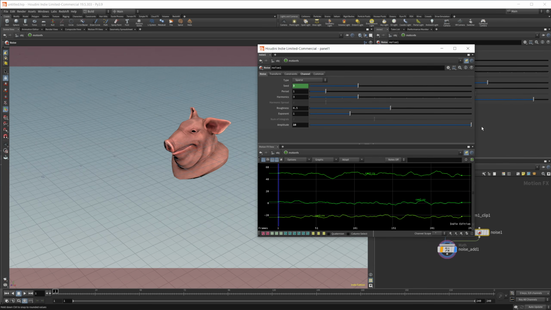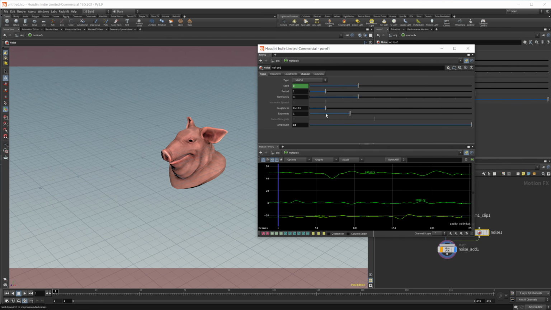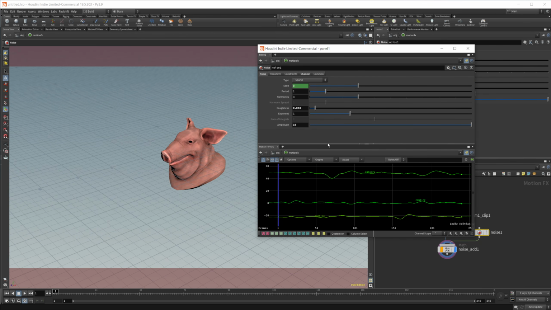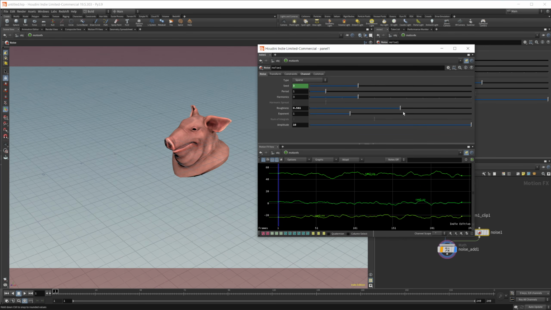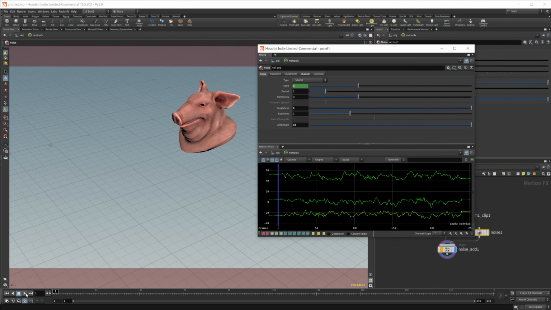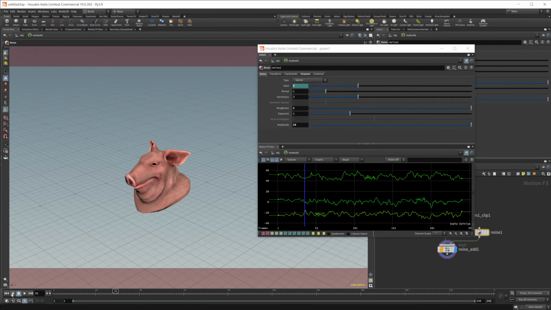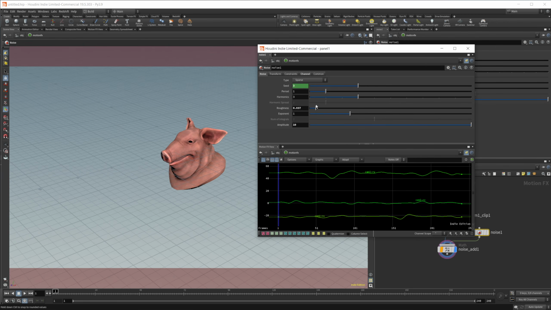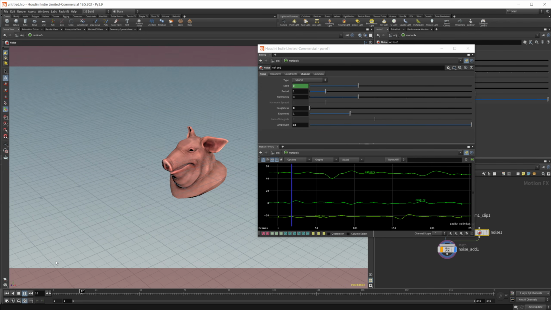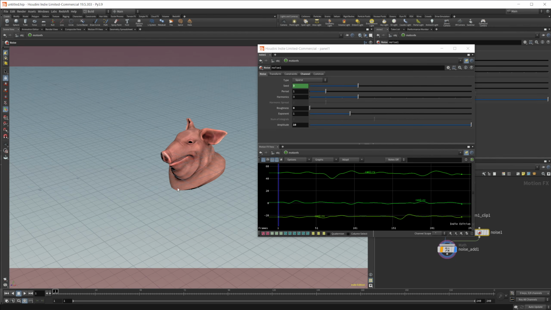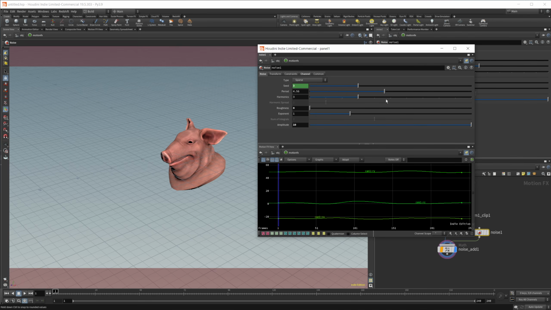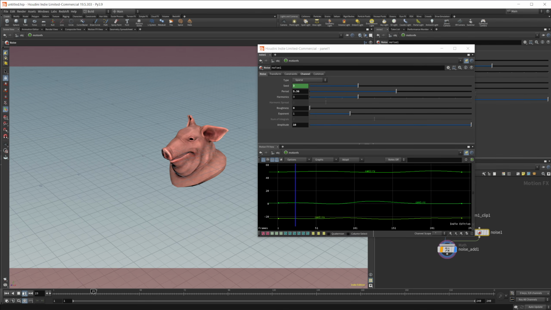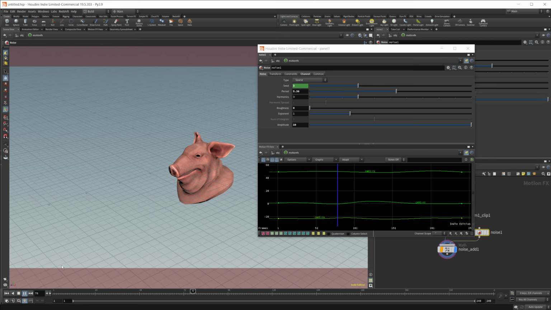So if I just bring this amplitude back up, we have this roughness value, which basically will smooth out our noise. If I raise this, it's going to make it super chaotic. You can see that that just kind of jumps us all over the place. And if we bring this down a lot more, it's a lot more smooth, but again, it's swinging widely just due to this amplitude. But if we bring this period up, we can stretch this out, and that kind of slows it down a little bit, makes it look a little bit better.